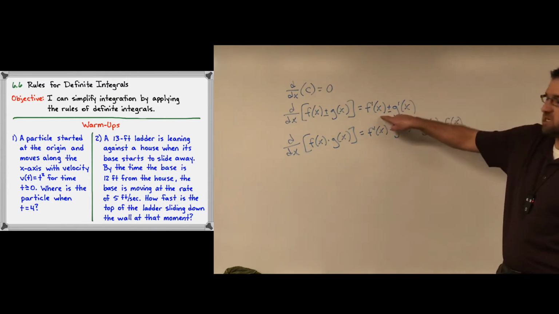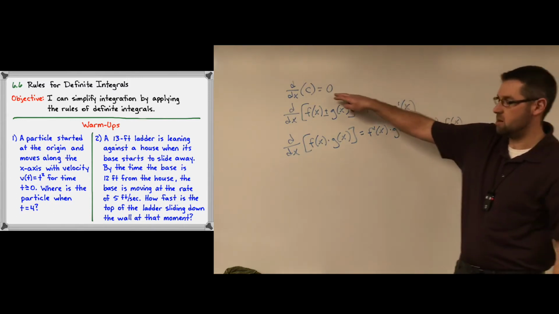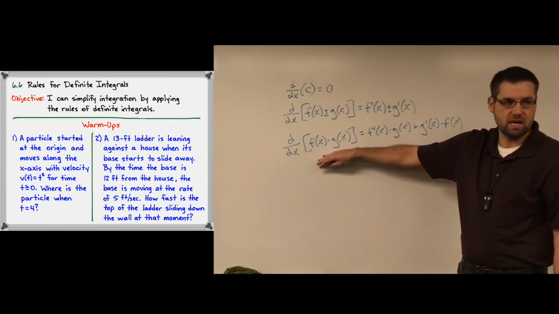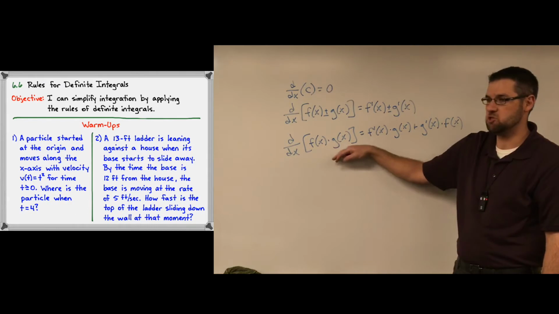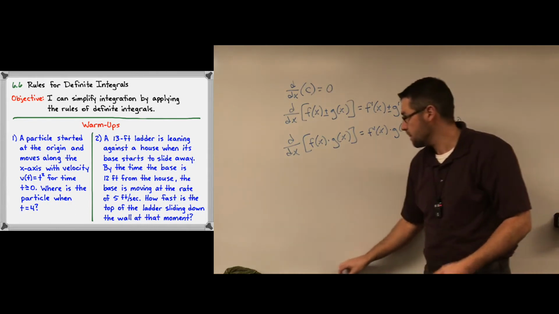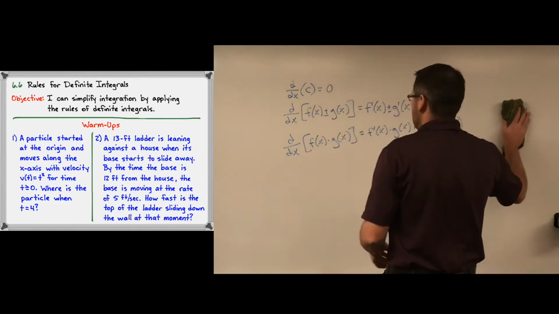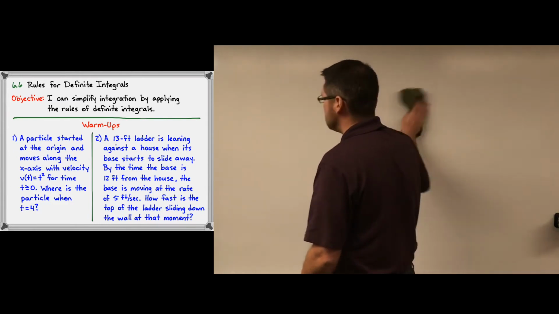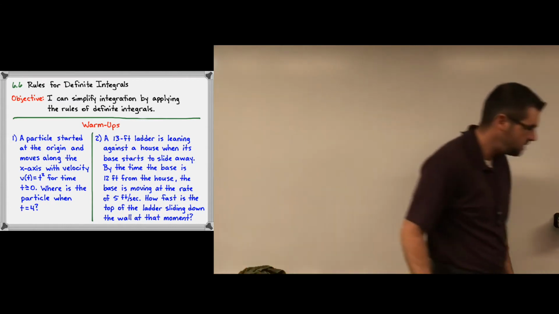So this one was pretty intuitive, and this one was kind of basic. We understood those. This one, we had to go a little bit more in depth. It wasn't just f prime times g prime, and you guys struggled with that for, I don't know, 3 months, right? So we're going to start talking about integrals and rules of integrals, and they're surprisingly similar in some cases and completely different in others.